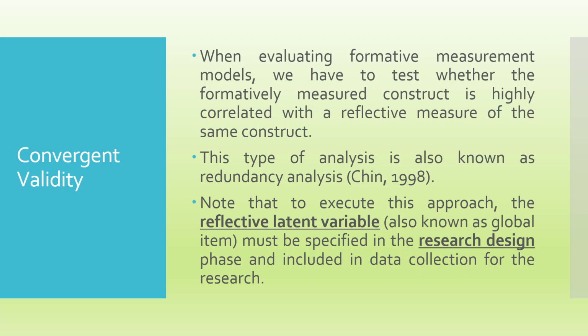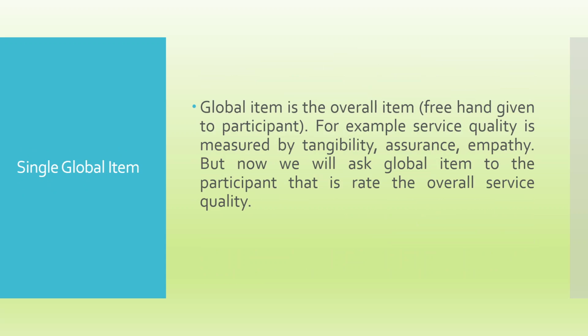To run the convergent validity in the case of formative construct, it is necessary that we should be having a single global item. This single global item is the overall item for which you are seeking an opinion of the participant. For example, service quality is measured by tangibility, assurance, empathy. But now you will ask a single global item: overall, what do you think about our service quality?